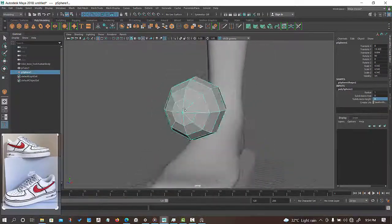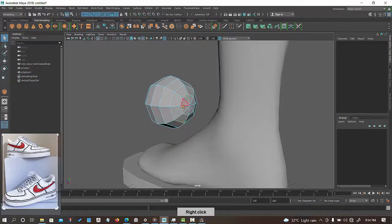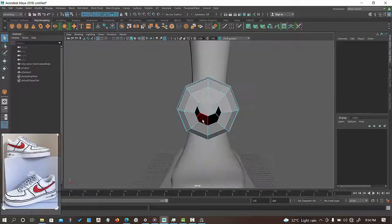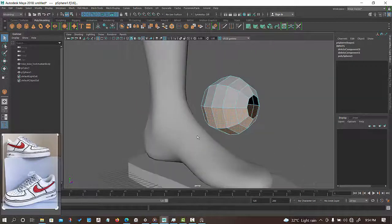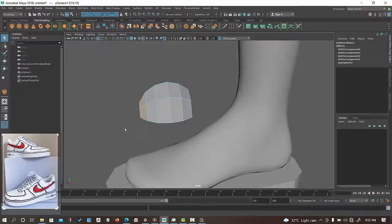8 as well, because we actually want to have a perfect look while we are doing this. So that's why we are bringing the subdivision level down this low, so that we can have a perfect look once we are done and start to smooth it out.